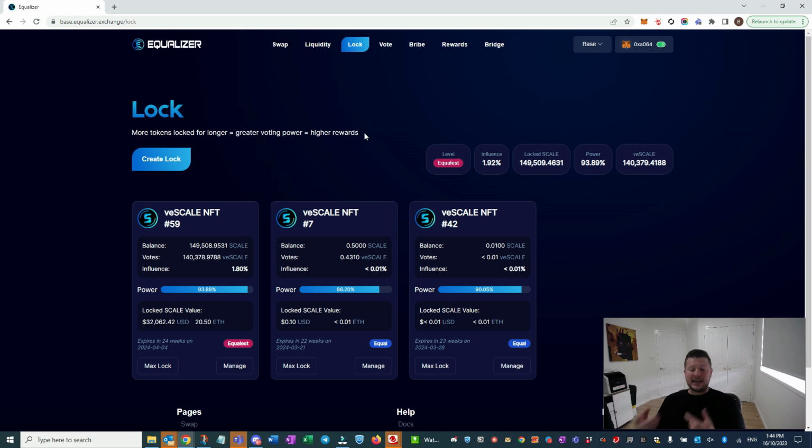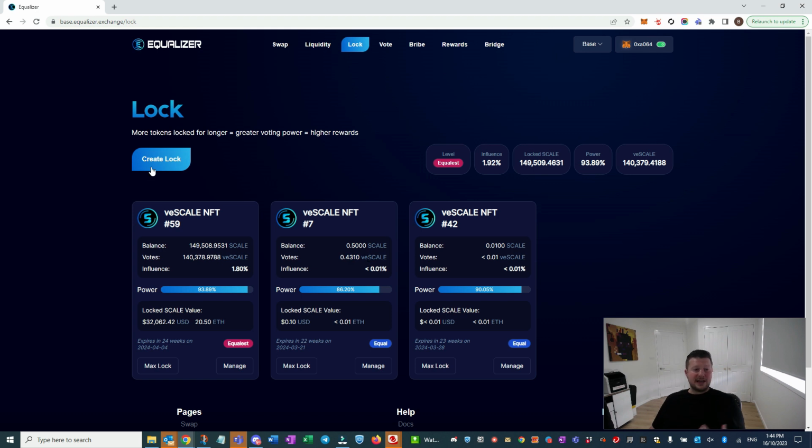And we're sort of gearing up on Base, because Base is just starting to take off, and there's a lot to come out from there. Coinbase have stated that Base is this new chain that they want to onboard all of these people, especially people that haven't been on chain before. So what are they going to do? They're going to come along and find things like Equalizer on Base, and get involved in this type of system, which is really good. And you might have even come across it yourself in the same way.